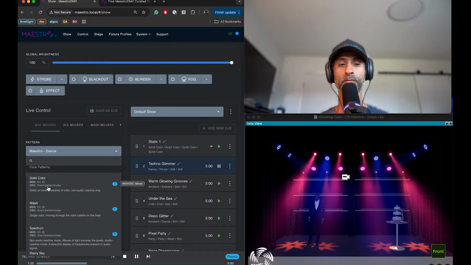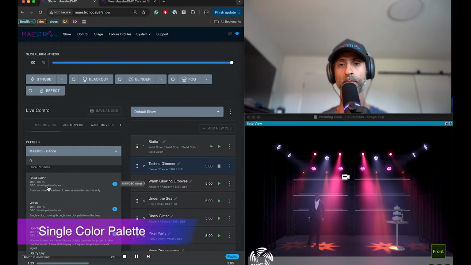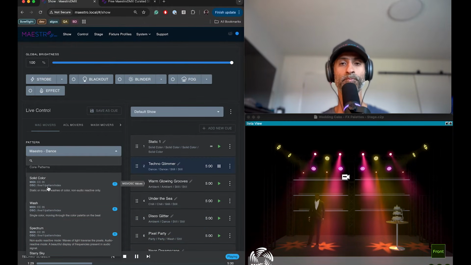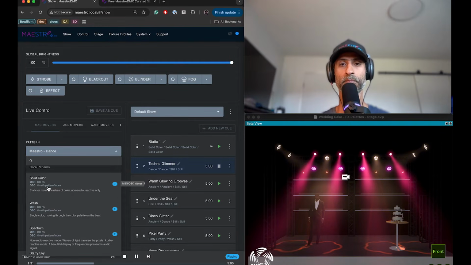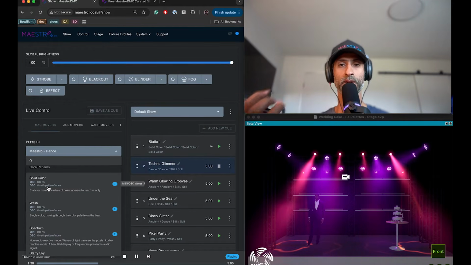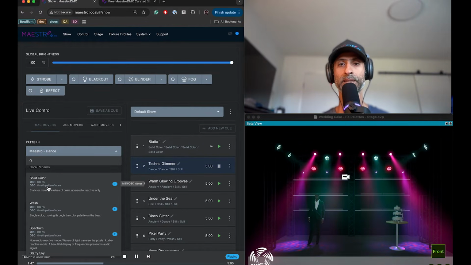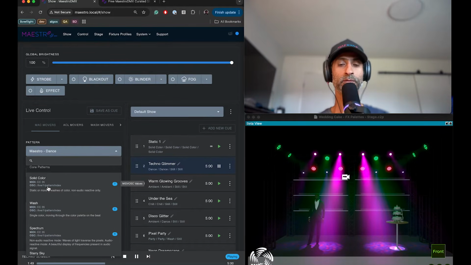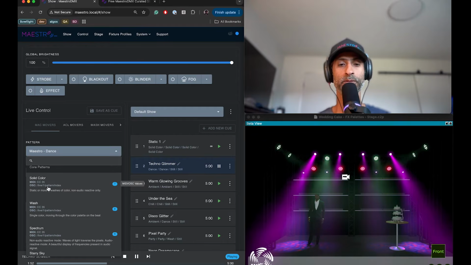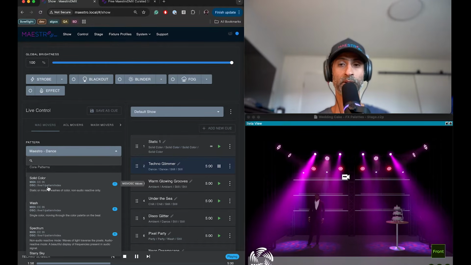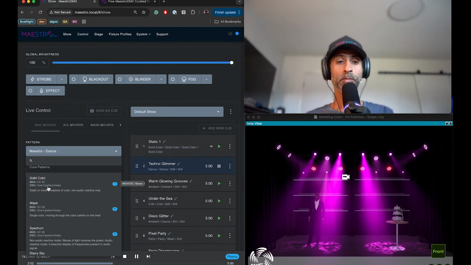Core patterns also don't change color palettes the way Maestro patterns do. They'll just stay on one color palette. So if you give it a color palette group, it will pick one of the individual palettes from that group and just use that for the duration of the cue. And core patterns also don't change their effects based on the contents of the music. They will stay relatively static in the way it works. Core patterns are really good to use as sort of background patterns, or patterns where you want your fixture group to perhaps be a bit less active and you have a lot more control over what it does. So there are a number of core patterns.